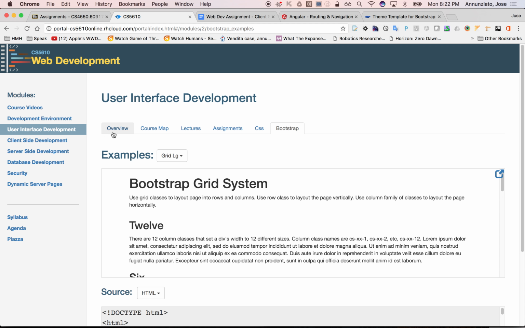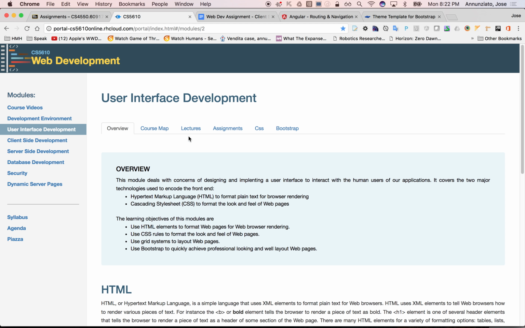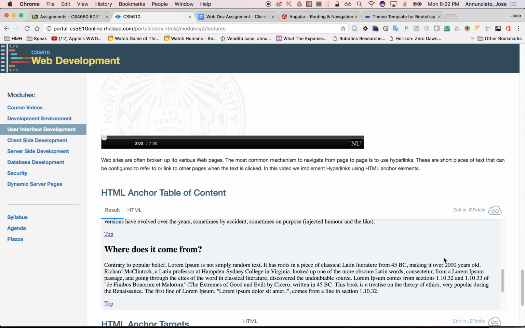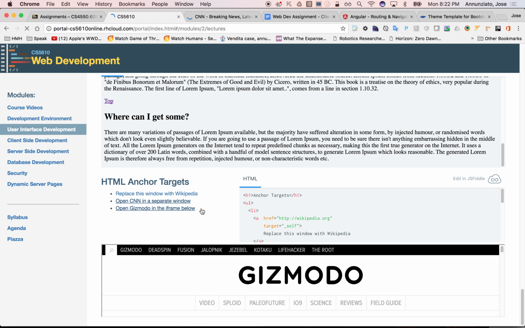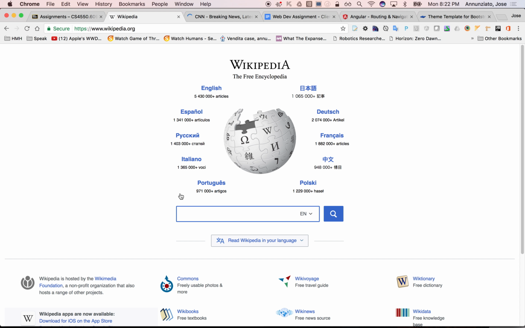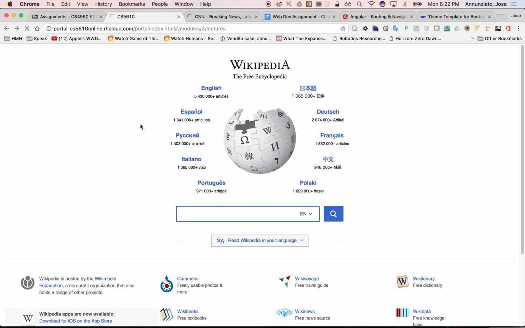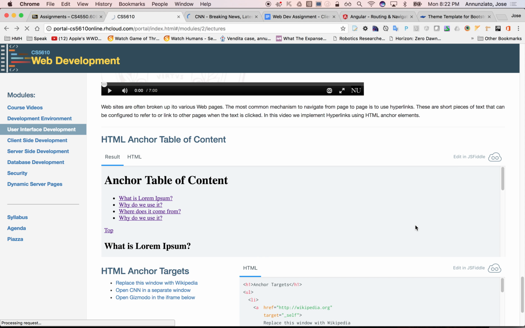Bootstrap, maybe? No. I think maybe here, maybe towards the end. Yeah, I think it's this one. Anchors, is it this one? Replace, blah, blah, blah. This motor, no, that's not it. Separate window. Maybe this one. That's not it. Which one? Oh, this one. Yes, thank you.